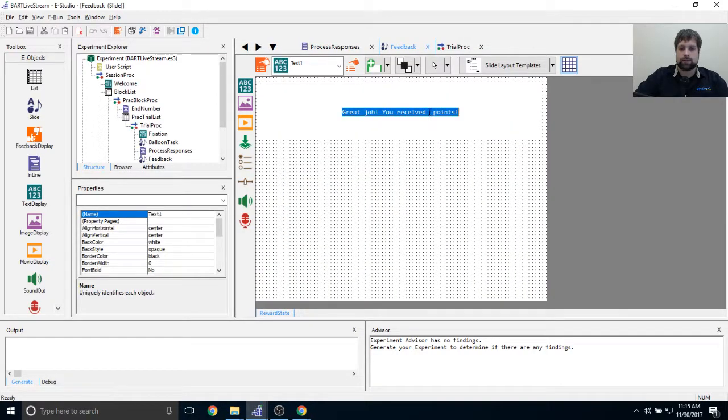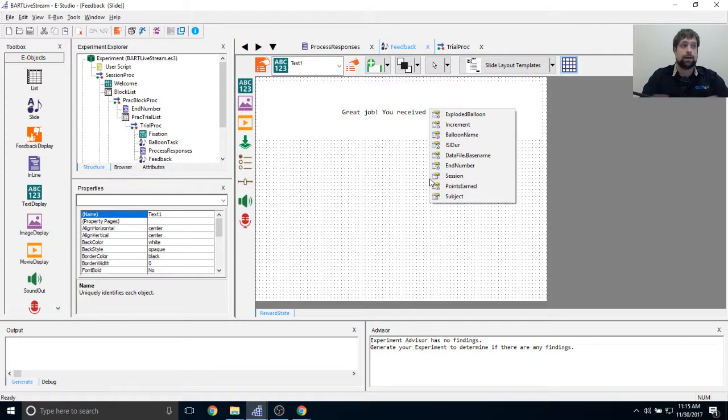So in my feedback object, I will move my cursor there, and then I'm going to click on the left square bracket. And again, you're going to see one of my favorite new features of E-Prime. This is AttribSense. And it actually references that points earned. And if you look here to the right, it says AttribSense. Points earned is defined in a script editor. So it's actually pulling out all the c.setAttrib statements that I used in my inline script.